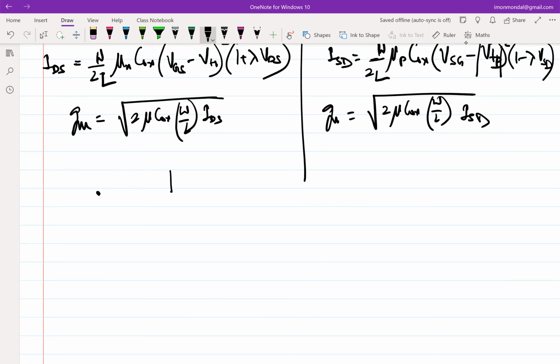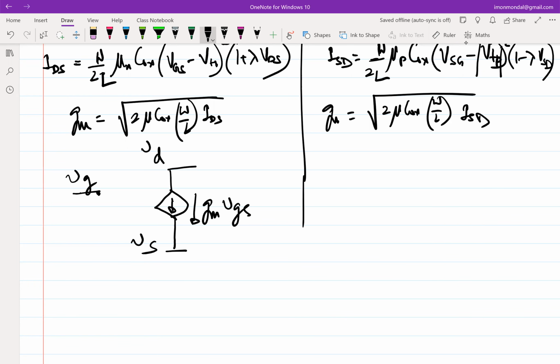Similarly, in the incremental model, in the incremental picture, our incremental picture is this for an NMOS. If this is VG, the incremental current is gm times VGS, right? So this is VS, VD. But since everything has flipped, one might say that I will simply keep the current directions, the direction of the arrow, the same. Then this will be gm times minus VGS, right? But we tend to do the opposite.